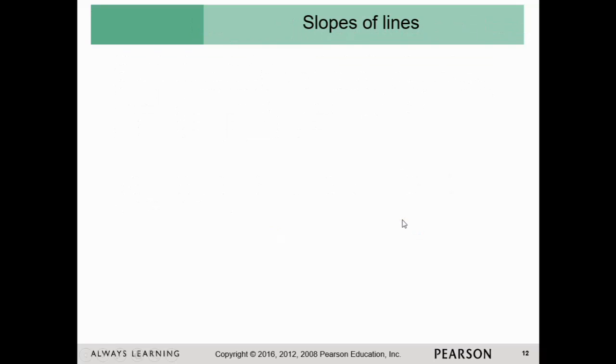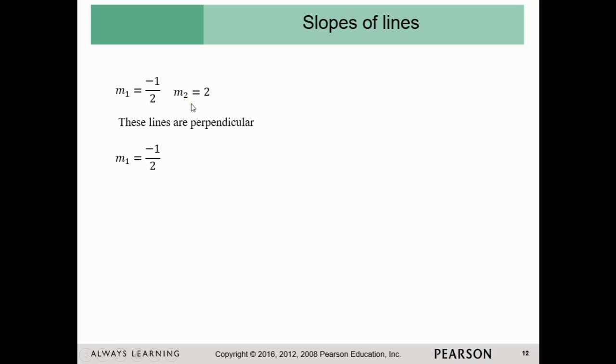So just reiterating here, if we had a first slope of negative a half and a second slope of 2, for example, notice that these are negative reciprocals. Remember, a negative reciprocal means flip it and negate it. Remember that? Flip it and negate it. If you can flip the slope and negate the slope, then they're perpendicular. So this is an example of lines that are perpendicular.